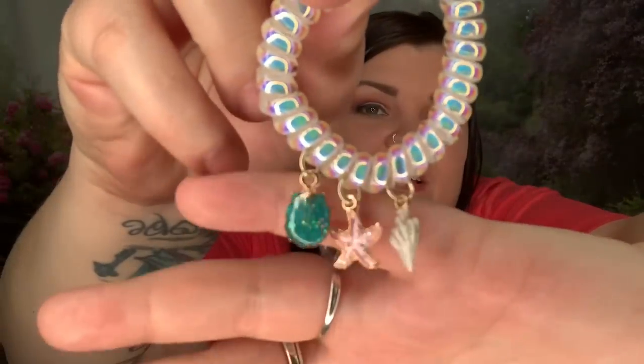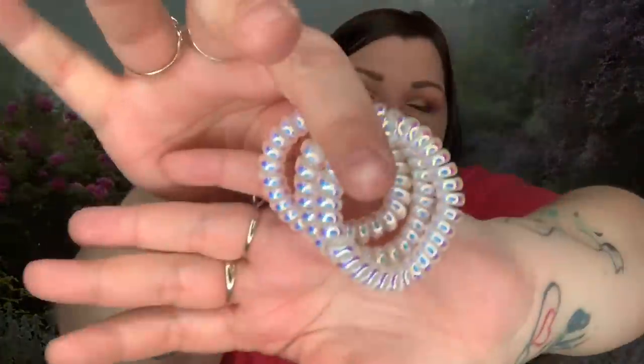So this is what we received. There's a really pretty iridescent rainbow one, and here's what she's talking about with the beach theme - that is so cute. This one has three charms hanging from it, while the other three have nothing hanging from them - they're just the standard wire tie ones. I've had the invisible bubble style from subscription boxes before, which look to be the same thing but a lot smaller. This would definitely be good for somebody with a lot more hair, and they're supposed to not crease your hair or pull. I'm really glad to get some bigger ones.